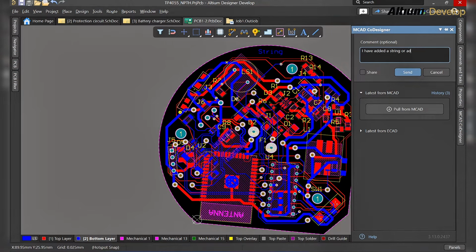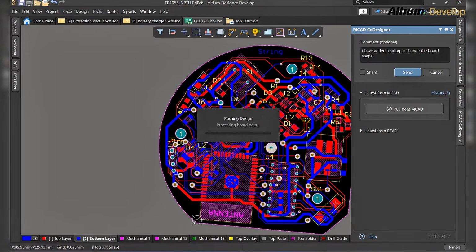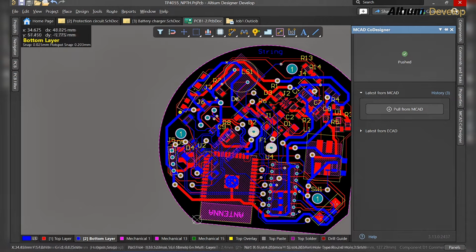I have added a string, or let's say changed the board shape, anything else. It's just a random comment to show you how it works. So send this, and it is pushing to the MCAD designer who is in the same workspace in which I am working.